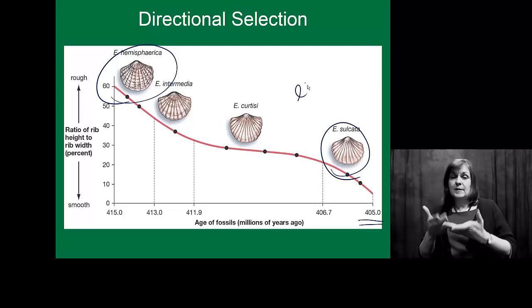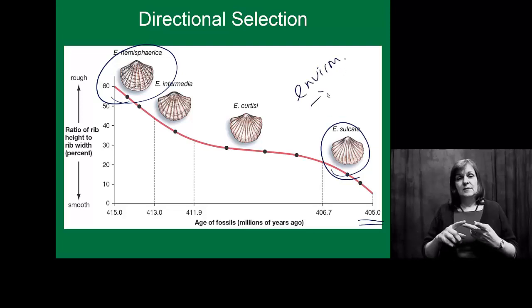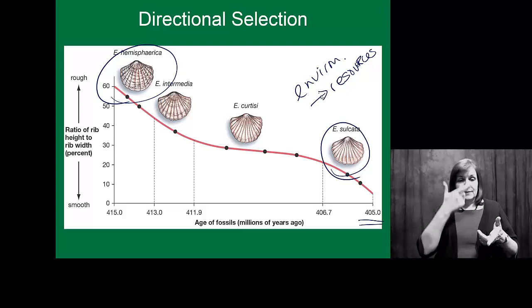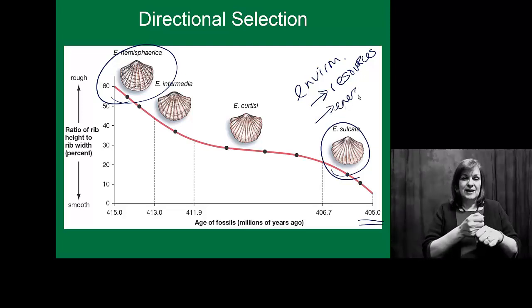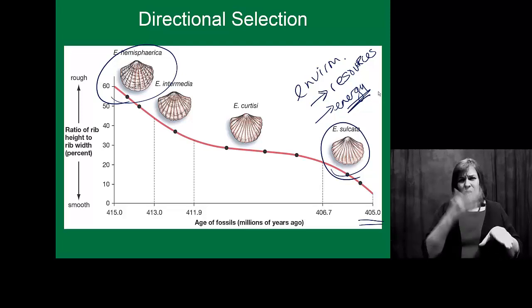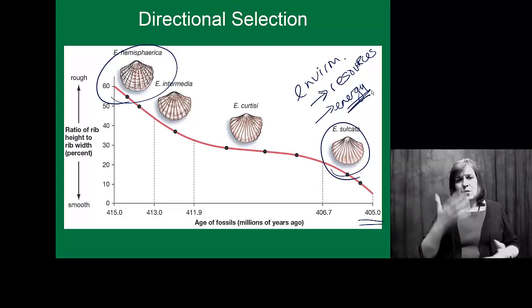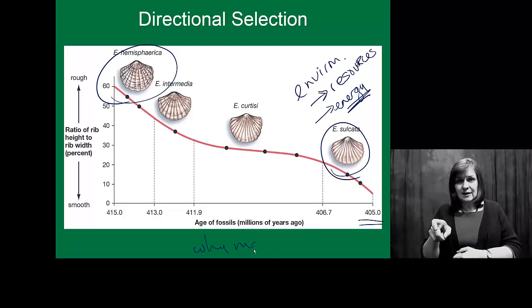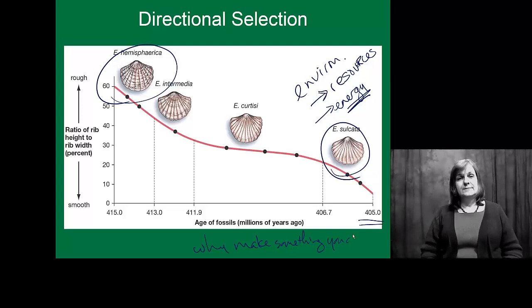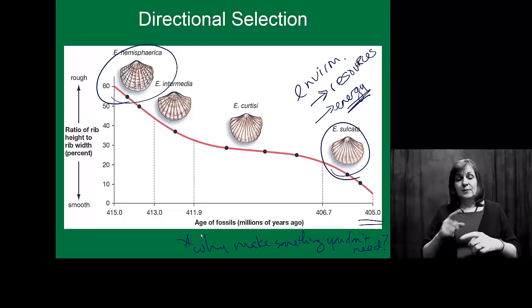So as the newer fossils were found, why would you make that shift from one extreme to another? Well, it could be environment, right? Resource availability, okay? Or potentially just the individual, it's going to cost energy, right, to make ridges. Well, if you don't need the ridges for anything, why make them, right? Why make something you don't need? So now, because these are fossil shells, we don't know why they may have shifted in this direction, but we certainly see it.